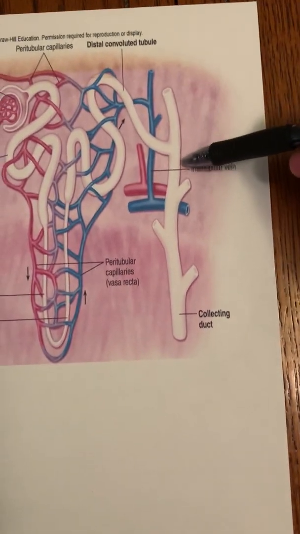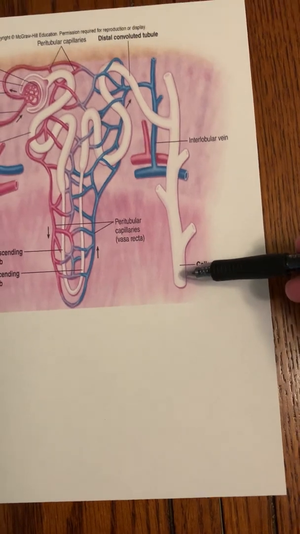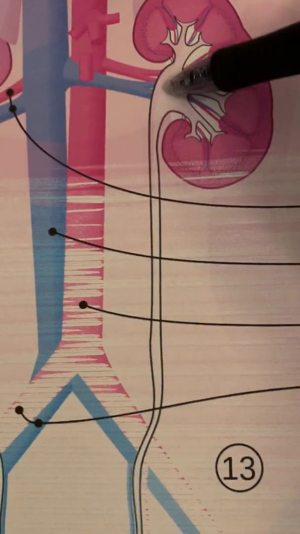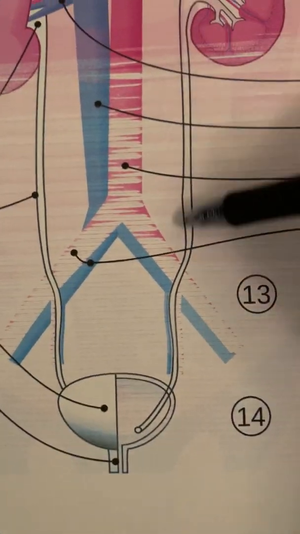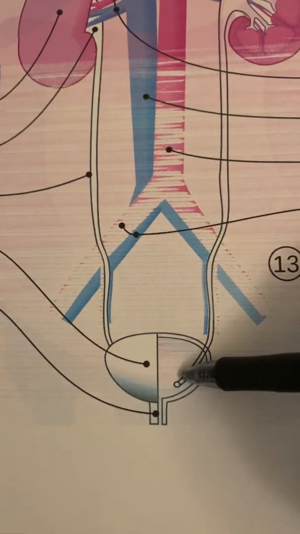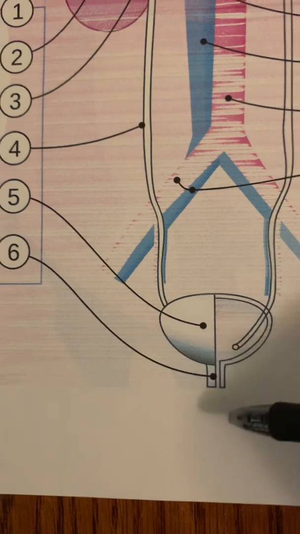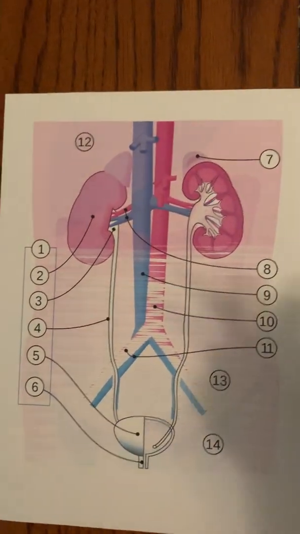And then after it leaves the collecting duct, the filtrate becomes urine, and the urine, which is in this collecting duct, is transported to the bladder via the ureter right here, and then this is the bladder down here. Once it hits the bladder, it can be excreted from the body via the urethra. So this is the whole renal system, and then again the nephron.